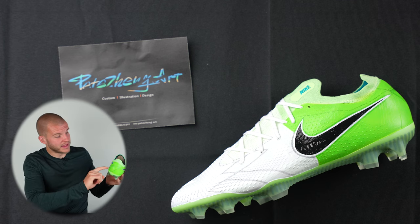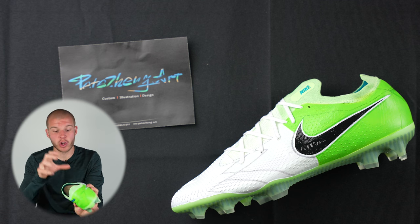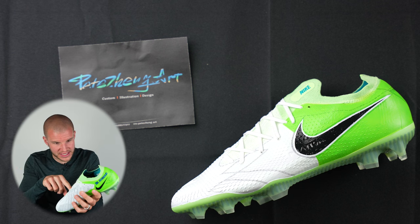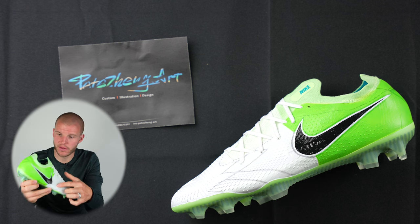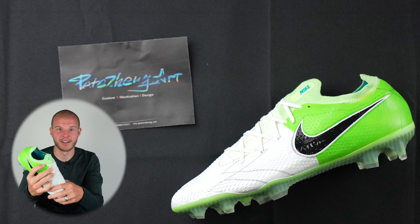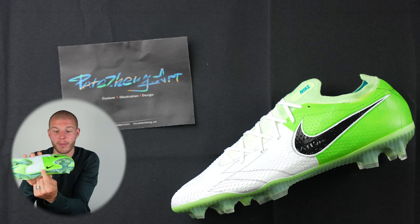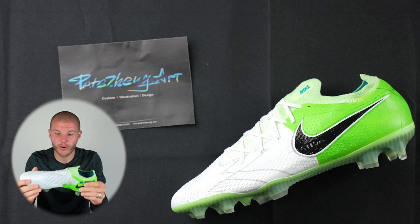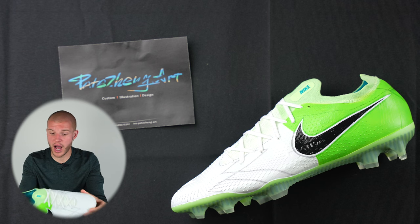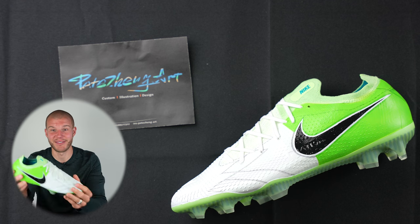And between the Kangalite on the back, he literally got these as close as possible without having the technology in the actual boot itself. So all the stitching, all the colors, the placement of the swoosh, the Be Awesome on the inside where I would normally have a custom ID on the inside, the RGB code on the bottom like the original pack did. Everything about this color is so stunning. I am genuinely speechless. This is one of the coolest concepts I think I've ever seen.